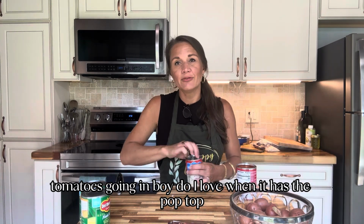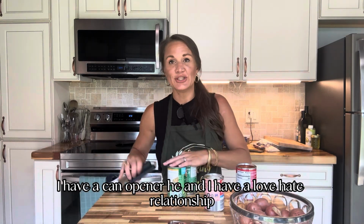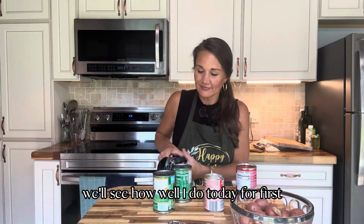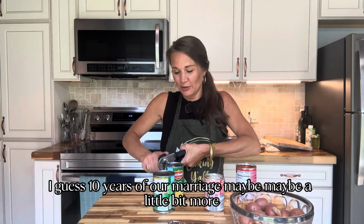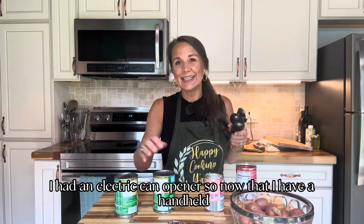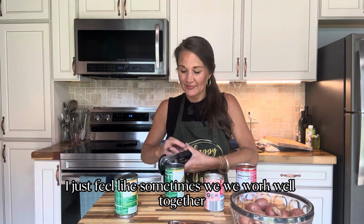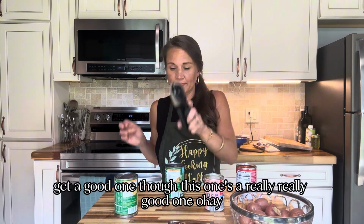So, okay. Tomatoes going in. Boy, do I love when it has the pop top. I have a can opener. He and I have a love-hate relationship. We'll see how well I do today. For the first, I guess, 10 years of our marriage, maybe a little bit more, I had an electric can opener. So now that I have a handheld, I just feel like sometimes we work well together. Sometimes I'm like, get a good one though. This one's a really, really good one.